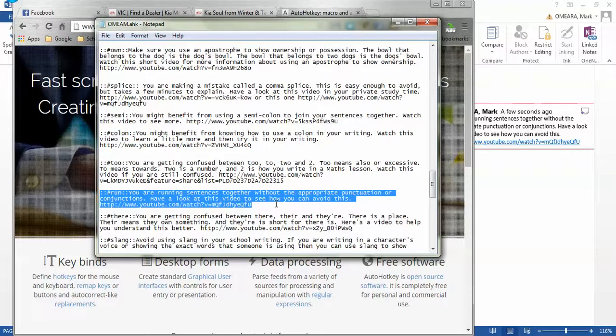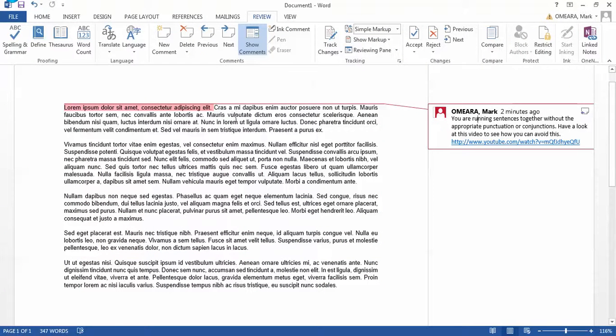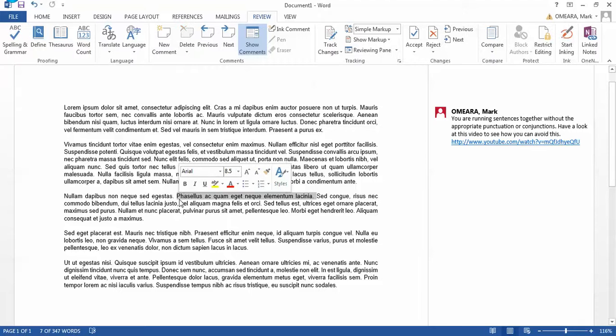So I don't think, oh, what could I put in my database? I just think, oh, I'm writing this for a student. I bet there's other people I could say this to. So I copy and paste it. It's particularly good if you want to put a bit more information into it. You don't want to bludgeon students with feedback, but it is handy to be able to look at them and say, oh, okay, well, this sentence here, this has got a problem with the capital letters and names.